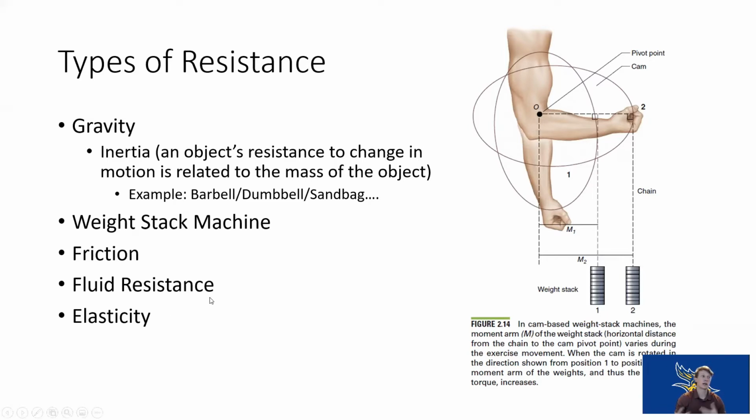Fluid resistance or different kinds of pressure. If you ever use some kind of pneumatic exercise equipment, you have to push against a pressurized cylinder, makes it more difficult to move. Or we can look at this as swimming, okay, or moving through the water. That's a fluid resistance, and it changes based on the size of the object and the rate at which we move through that fluid. And last one is elasticity, so think about like resistance bands. As we pull on that band or the band gets longer, the greater resistance it has because it wants to shorten, and the greater the amount of elasticity by how far we stretch it or how much strain we put on that object. Okay, so ones that have more resistance to change in their shape have greater elasticity, more difficulty when it comes to resistance.